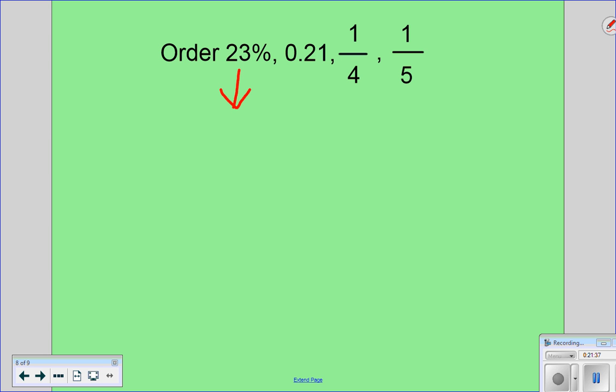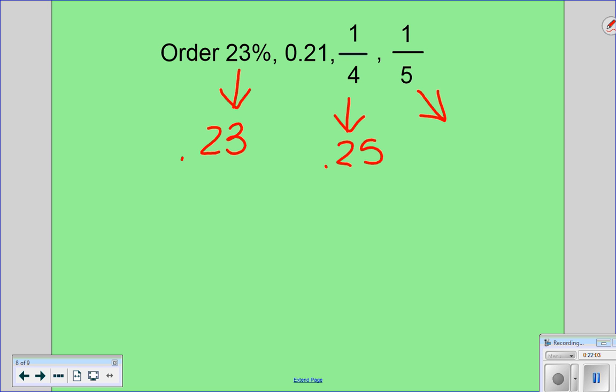What's 23% in a decimal? Maddie? Okay. This one's already in decimal form. That's cool. What about this? 1/4. You guys should know this one off the top of your head. Think of quarters, yeah? 25, which would be 0.25, yep. And then 1/5, you maybe have this one figured out too in your head, Maddie. 0.2 or 0.20, right?